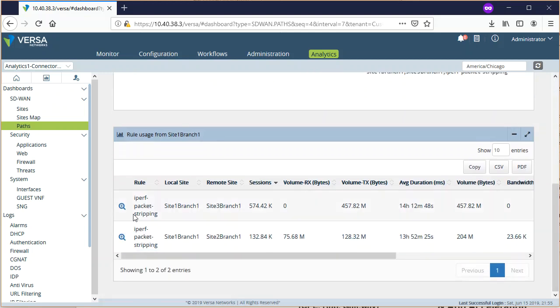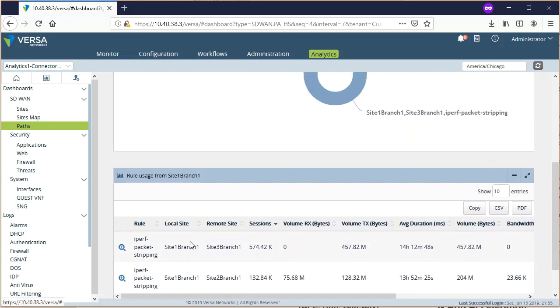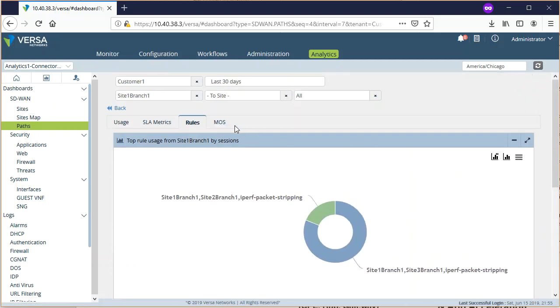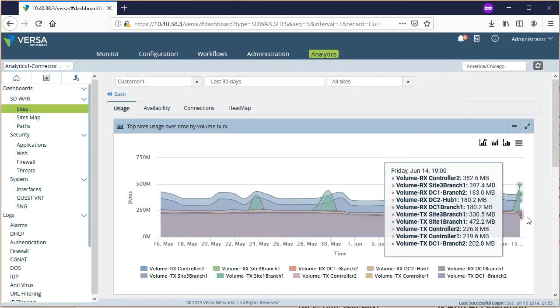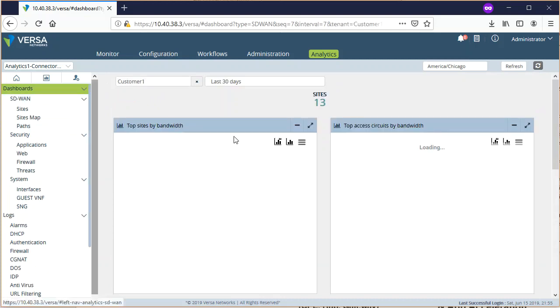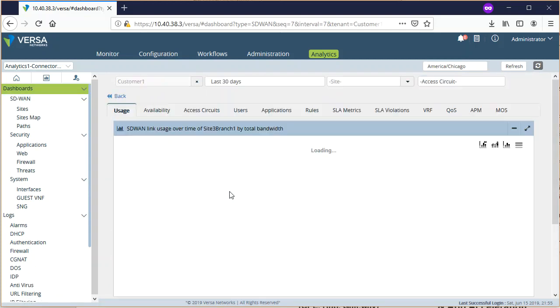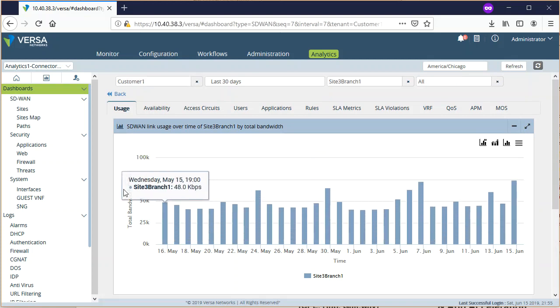And in here, if we would want to see details of that communication and how much traffic was passed, we could also click on the plus sign. Now, let's see actually from the perspective of one of the branches. Let's say branch 3. So what we can see in that branch.